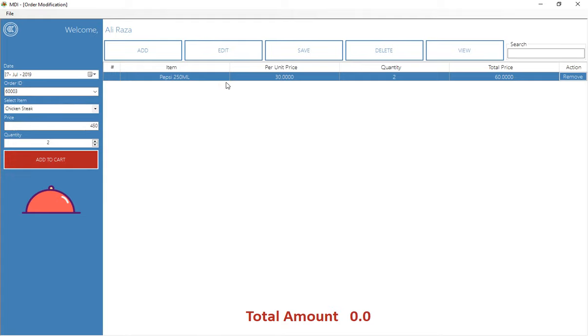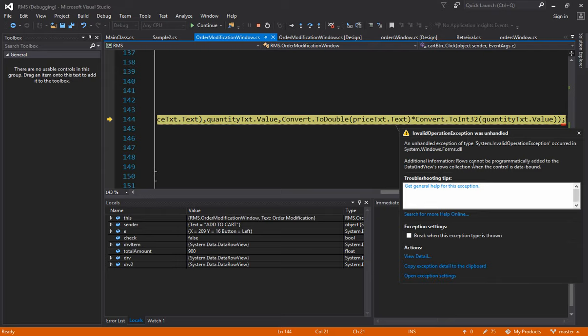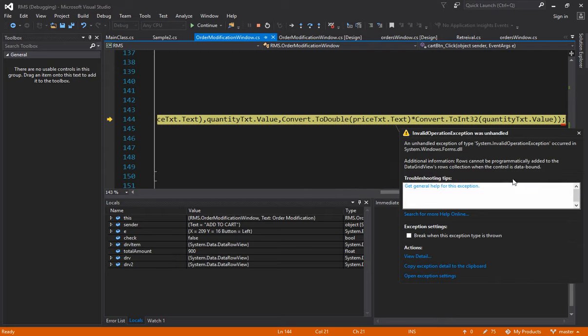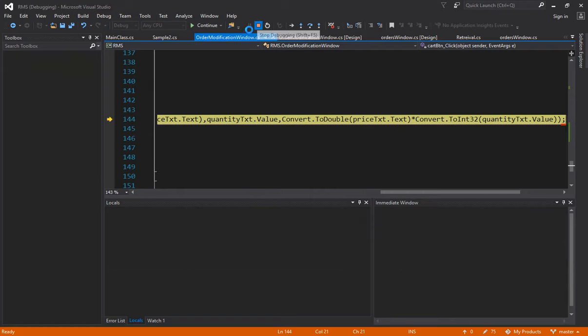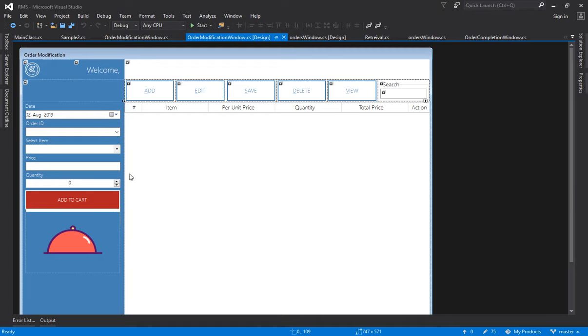The reason for removing this previous existing order from here is this: when you click on the add to cart button, you can see the error appearing because rows cannot be added programmatically inside a data bound grid view, because you have loaded a data bound item.